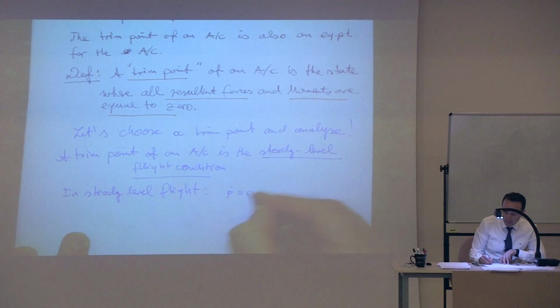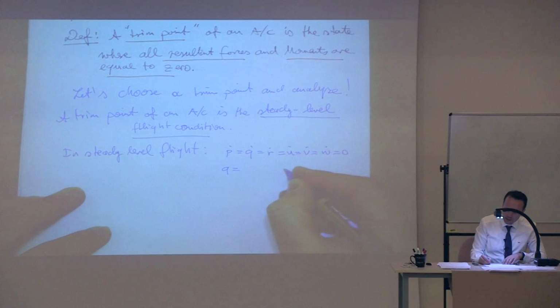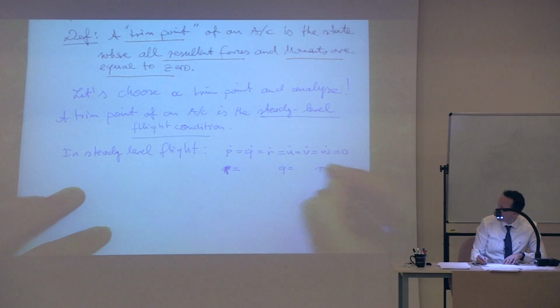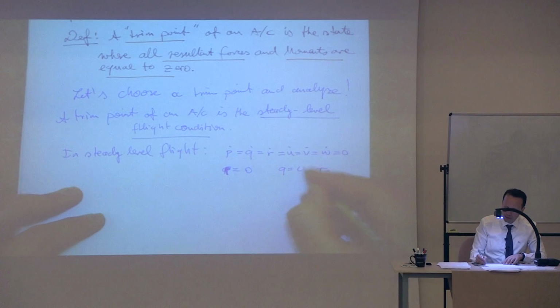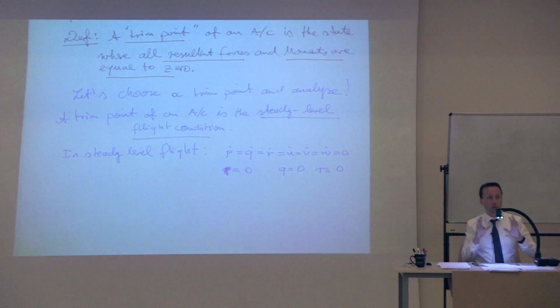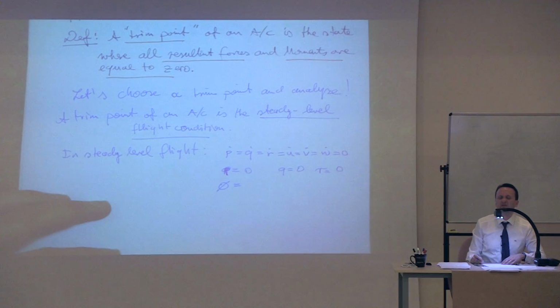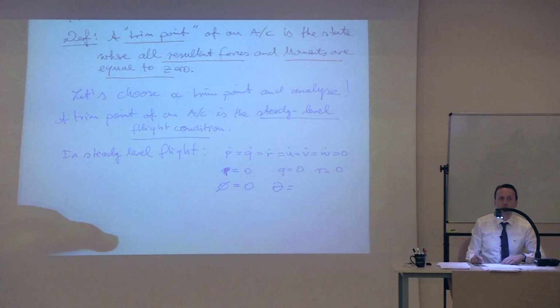Obviously because it is in trim, there's no acceleration, right? We know that. How about P, Q, and R in steady level flight? What is P, Q, and R in steady level flight? 0, right? So this is what we call a trimmed steady level flight. P, Q, and R is equal to 0. How about phi? I just said that. If it's a symmetric airplane, it must be 0. How about theta? Is it 0? Not really, right? There is probably an angle of attack.